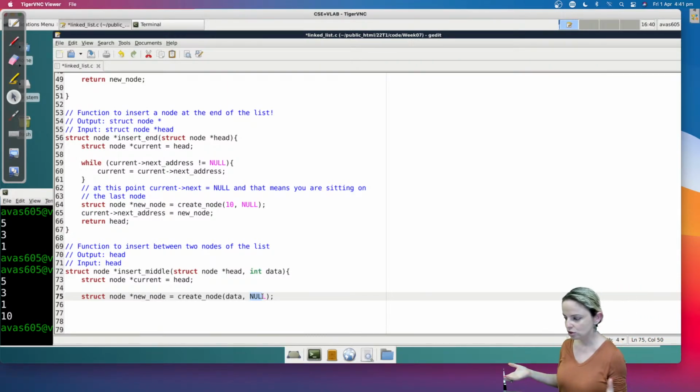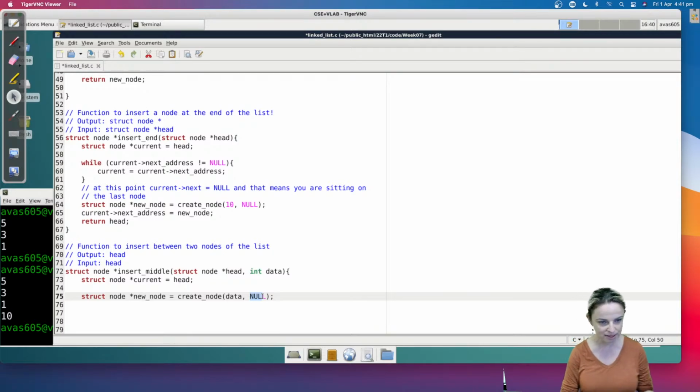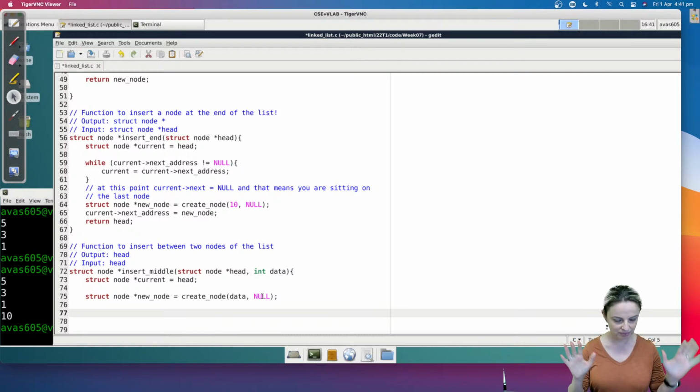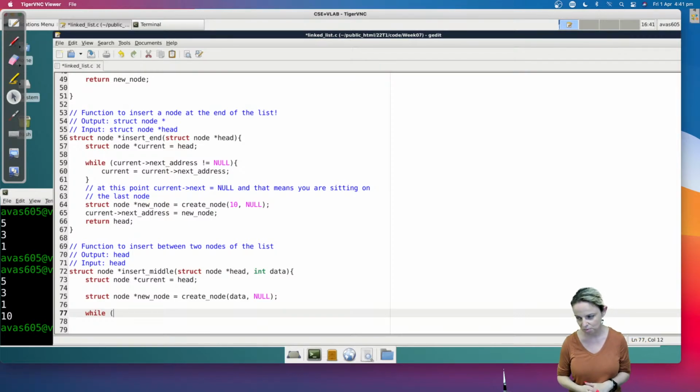So now what do I want to do? I want to traverse through my list to find where on earth to insert it. We had a few different ways to do it. We can do it with an if statement, like an if condition, or we can do it inside our while condition. We can do a whole bunch of things here. So which way would you like to do it? This is clearly sitting inside my head, so it's making sense to me. You will have to tell me if it doesn't make sense to you.